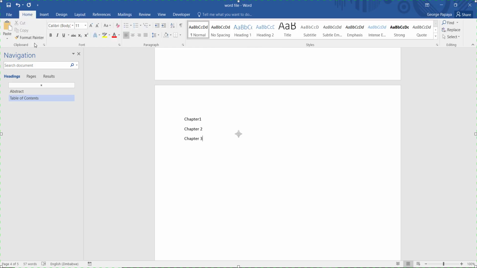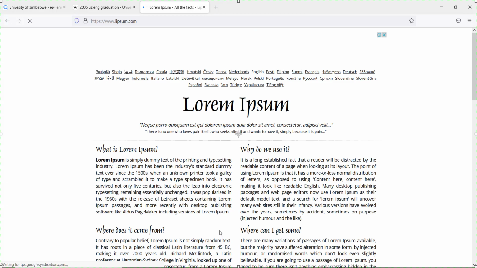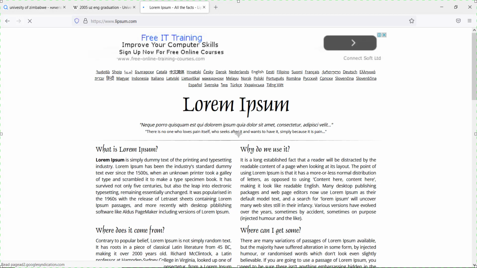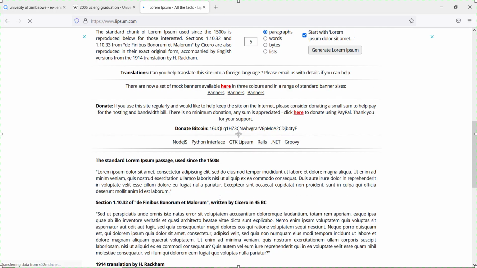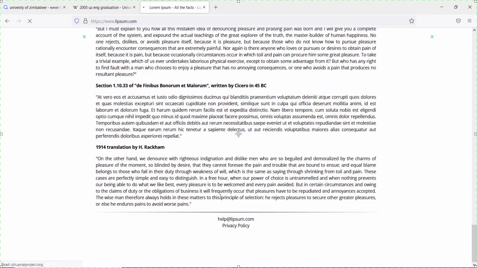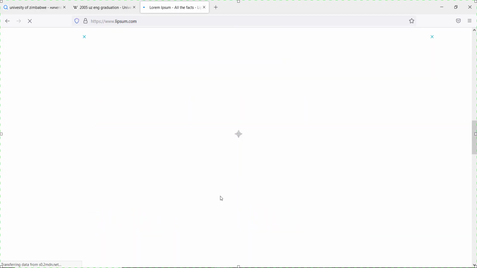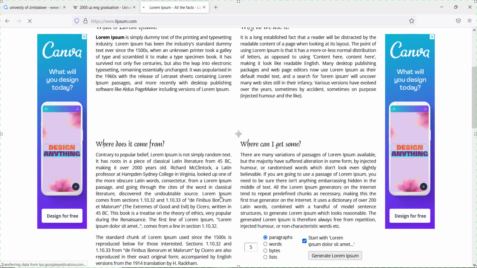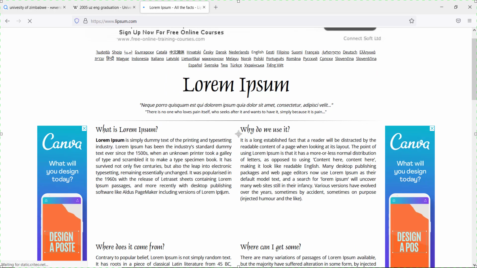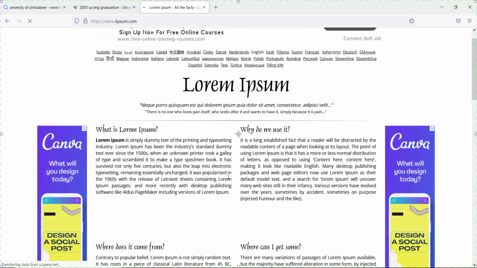Okay, so I'm sure our page is done by now. Yes, we've got something. So we've got information that looks like this. And this is what we've got in our lorem ipsum. Okay, so we want to just get certain things and put them into our document.